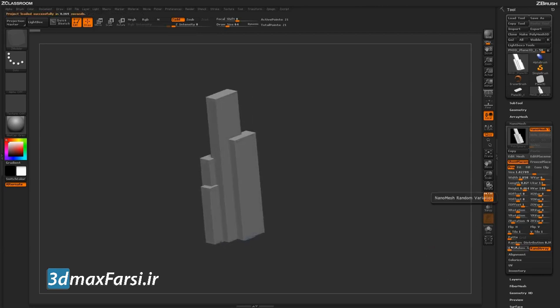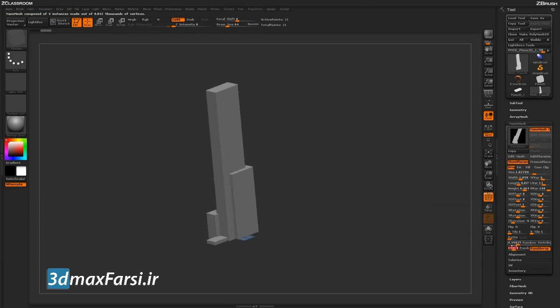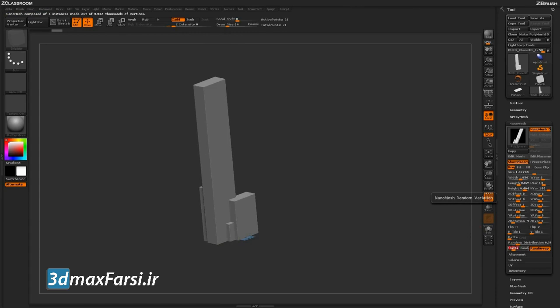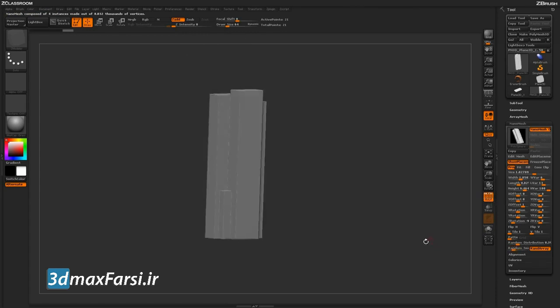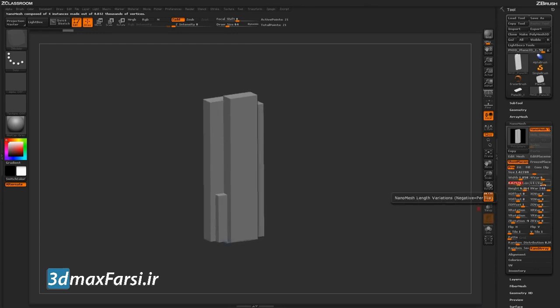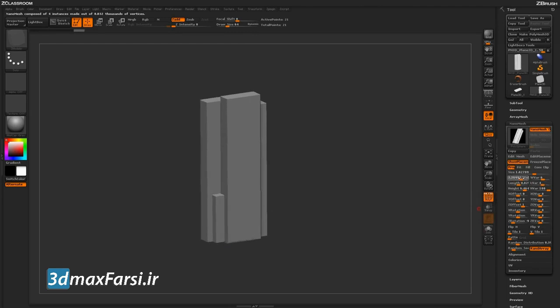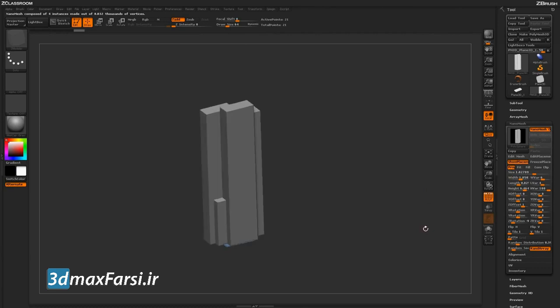So I'm going to continue just manipulating these sliders a little bit until I find something I like. I'm going to come over here and also change the seed element here, and this is going to apply a random seed to the actual random distribution, which even gives you more control over some of the designs you can come up with. So I'm just going to scroll through this here until I find something I like. So that's kind of interesting there. And just some of the height values here, maybe some of the length. Just add a little more variation to the design there. So maybe something like that.